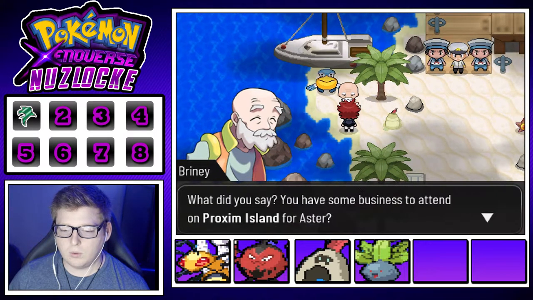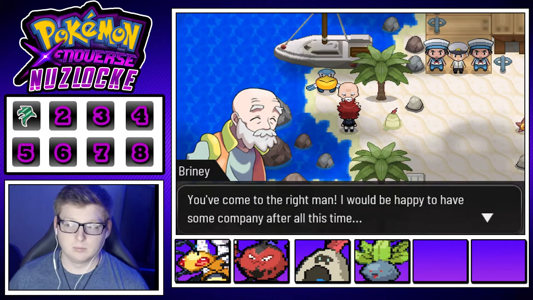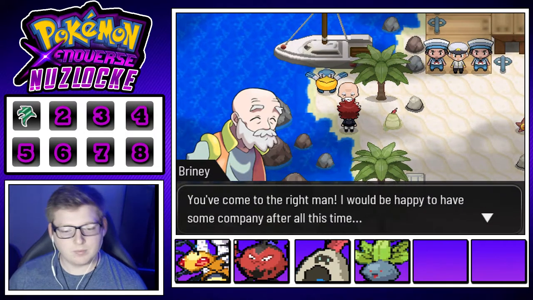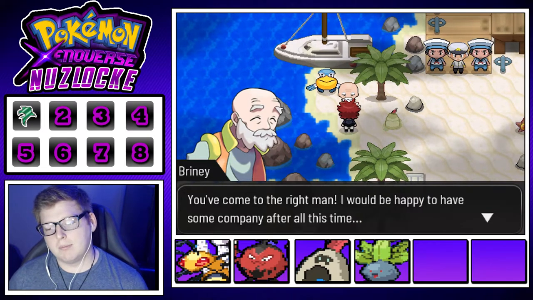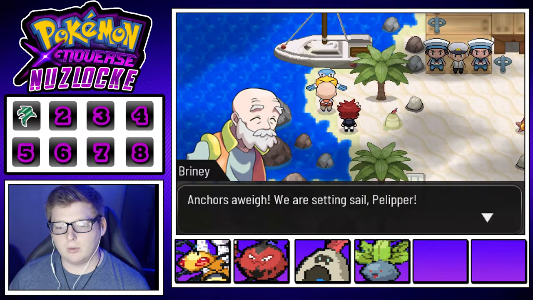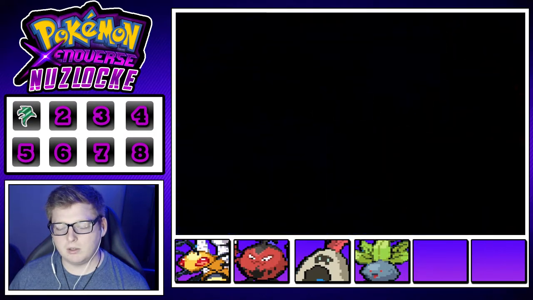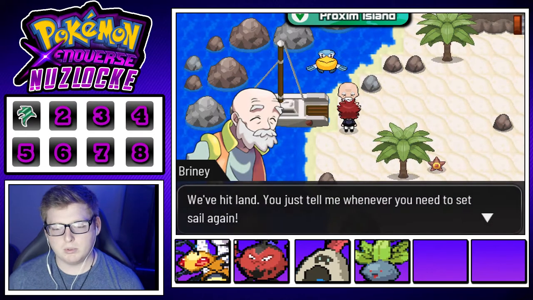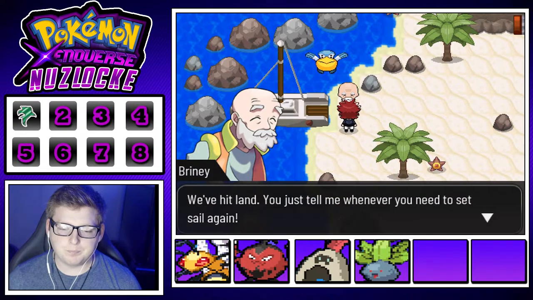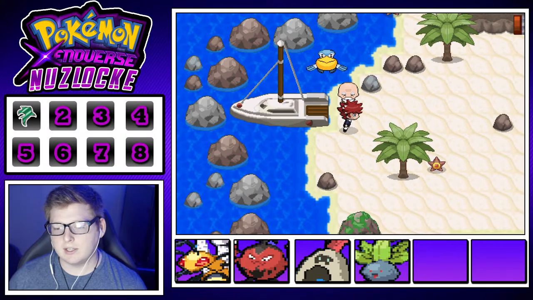Did you say you have some business to attend to on Proxima Island for Aster? Aster? You've come to the right man. I would be happy to have some company after all this time. Anchors away! We're setting sail, Pelipper. What? No, say Pico. Come on, people would get the reference if they know Briny. We've hit land. Just tell me whenever you need to set sail again.